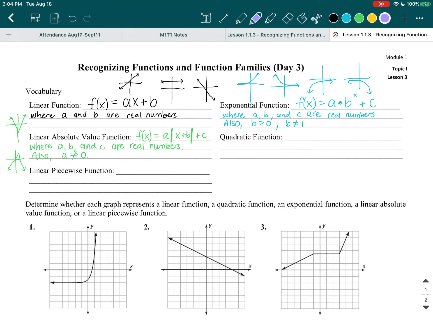Let's do quadratic functions. Quadratic functions have this form, f of x. Remember, f of x is just the way you write a function. f of x is equal to a x squared plus b x plus c. And you guessed it, where a, b, and c are real numbers. And also, a is not equal to 0.